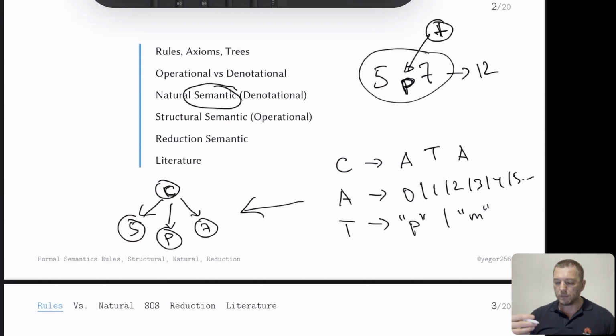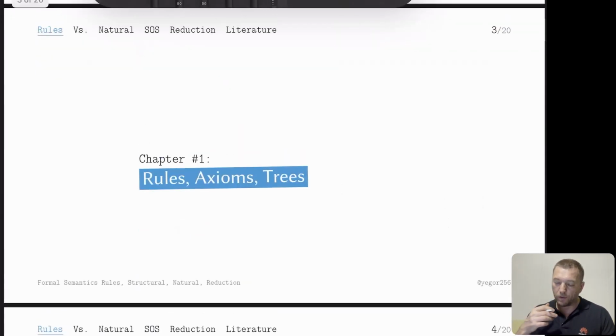So the word semantic is meaning. By means of semantic, you explain what was the meaning of this letter P. Because syntax cannot explain that. In the syntax, this information is not presented. So now we will discuss in this lecture how you can explain to other programmers, to other people, the meaning of your syntax. So what is the P? But let's start with the instruments we're going to use.